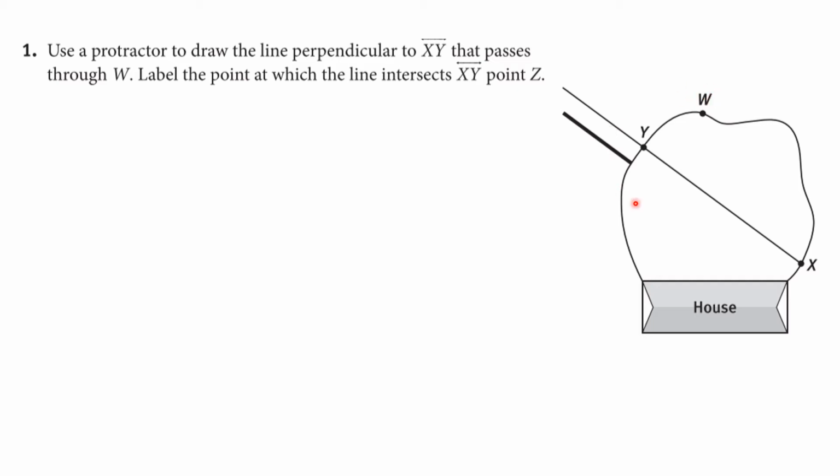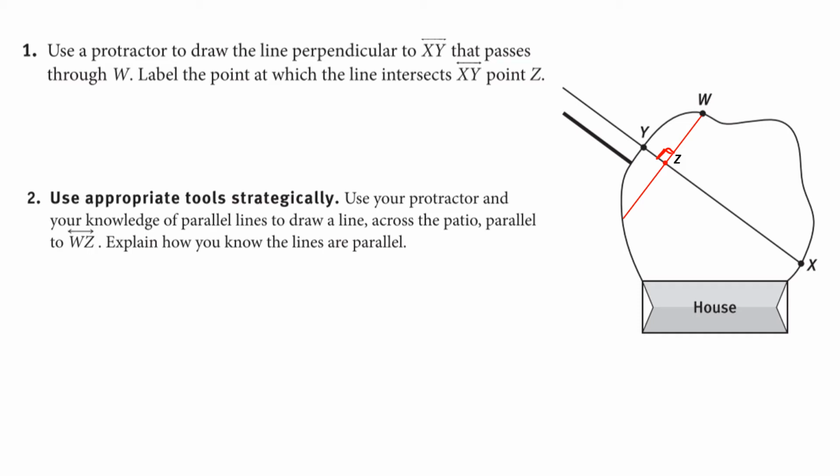This way and this way, and then wherever it lines up, you can use your straight edge to draw the 90-degree angle. So doing this is what I got. We got our perpendicular. Mine looks a little less than perpendicular, but it's meant to be perpendicular. Perpendicular means a right angle. So make sure you draw that square in there, okay? Remember it intersects at point Z. So that's number one, guys.